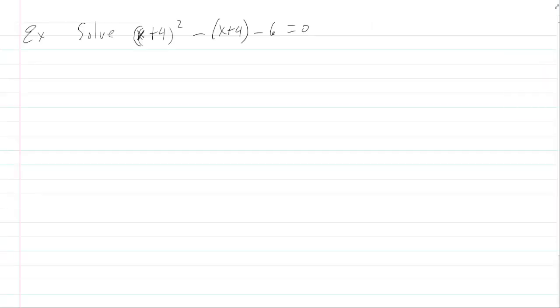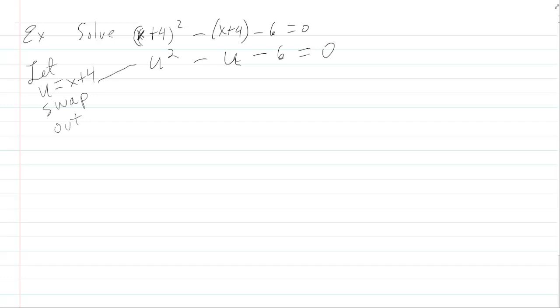Okay, here's our next problem. It looks messy, it looks complicated, it looks a lot different from what we saw before, but it does have, in a vague way, the same quadratic form. In other words, it does kind of resemble this, if I just sort of think of that x plus 4 as a u. So if it has that form, we could just momentarily let u be equal to the x plus 4. In other words, I'm just going to swap it out. Okay, swap out.